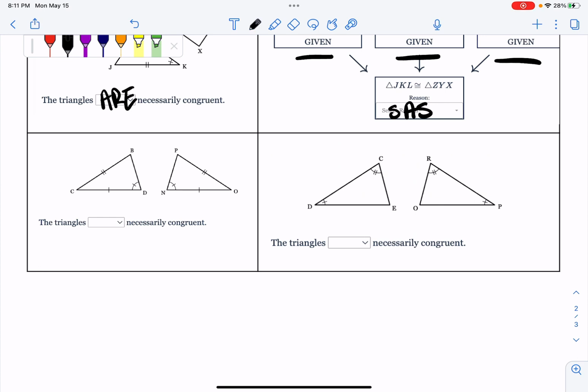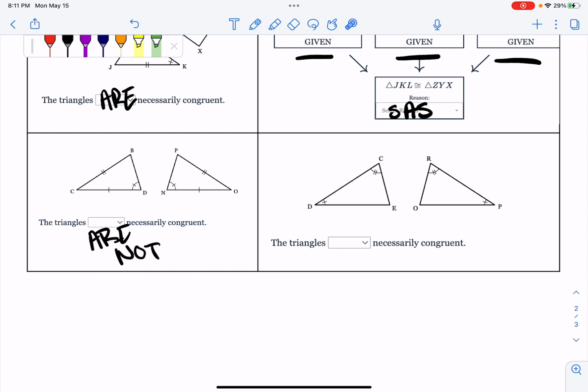So these triangles are not necessarily congruent, and that's because if you think about it, this leg over here is not being pinned. There's no angle here or angle here pinning it, so we don't know if it's over there or possibly if it swings and goes to a different location. We don't know that it is in fact only one triangle because that angle is not pinning it anywhere. So that would not be congruent.